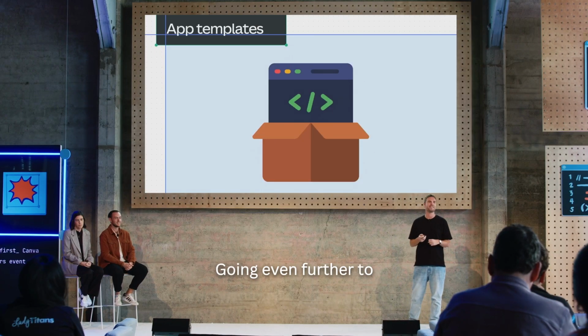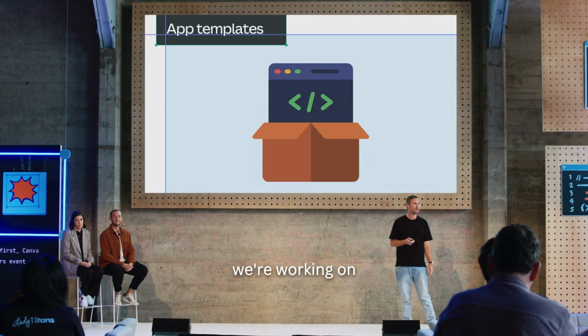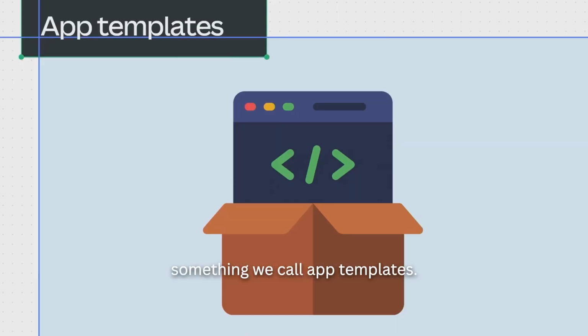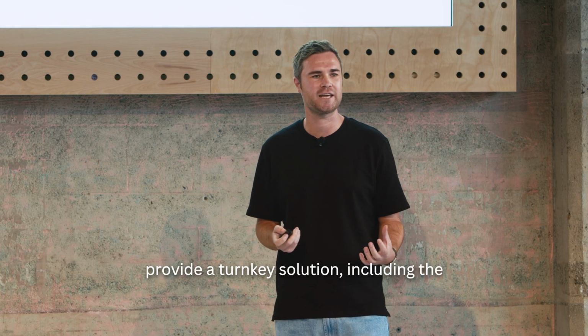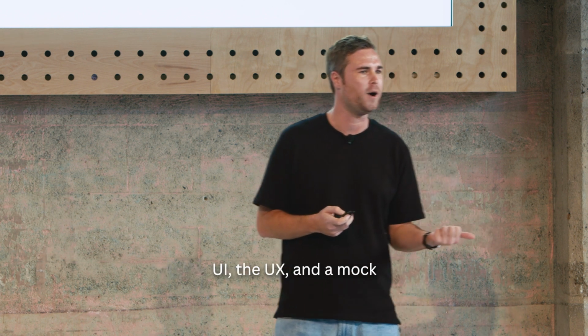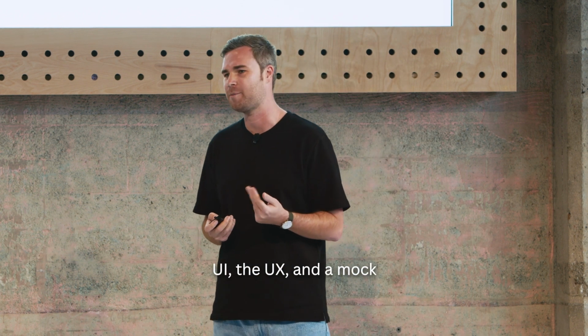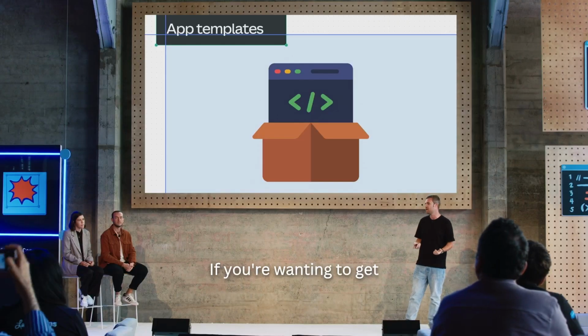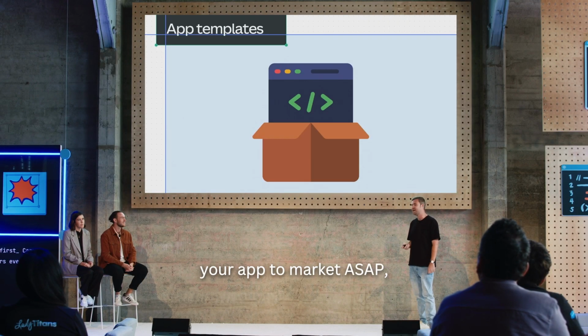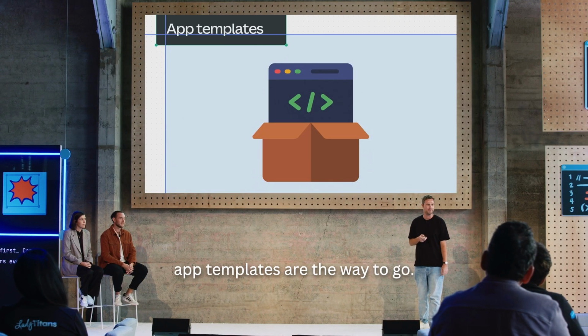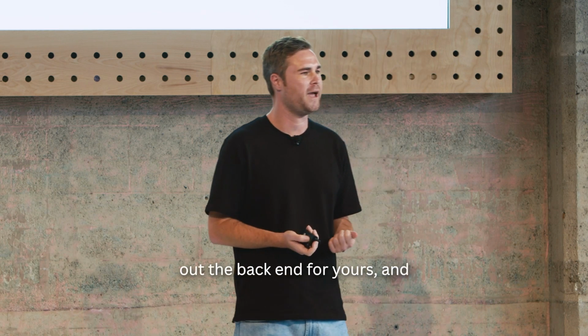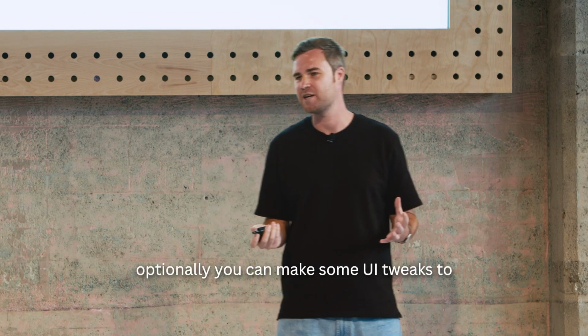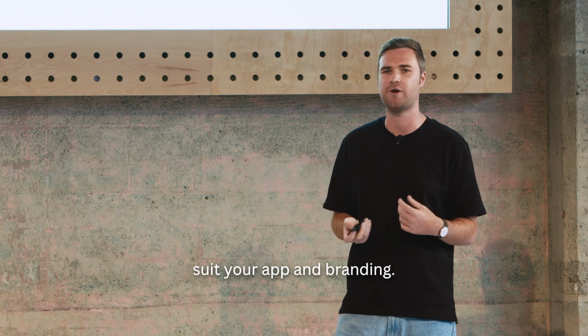Going even further to kickstart building apps, we're working on something we call app templates. Now, app templates take a common use case and provide a turnkey solution, including the UI, the UX, and a mock backend integration. If you're wanting to get your app to market ASAP, app templates are the way to go. All you need to do is swap out the back end for yours, and optionally, you can make some UI tweaks to suit your app and branding.